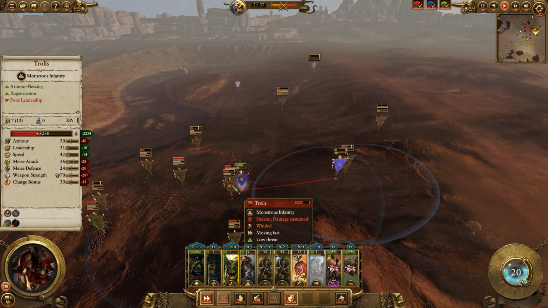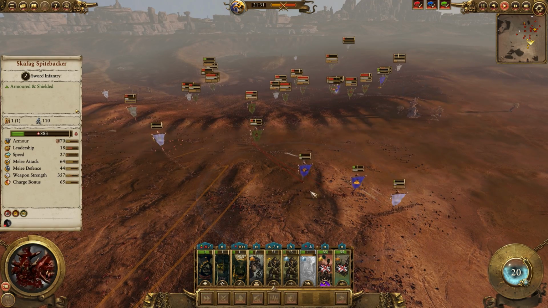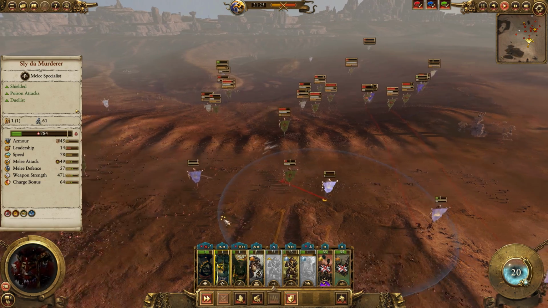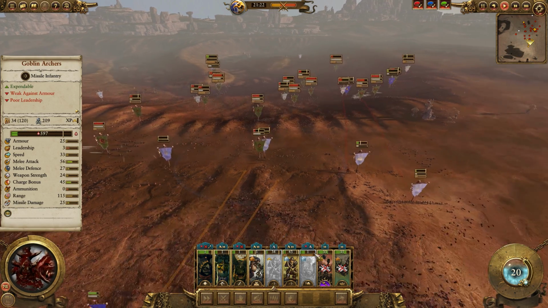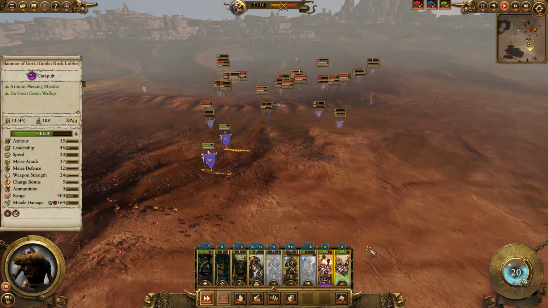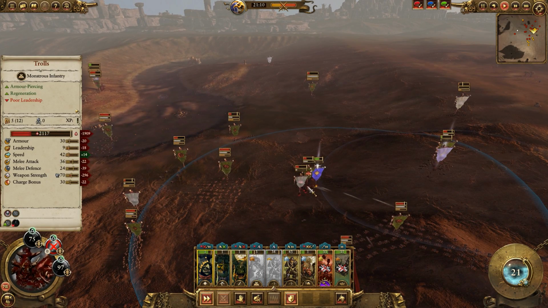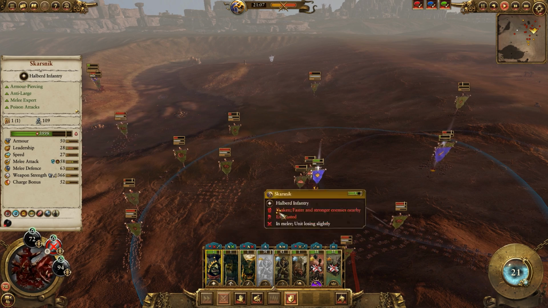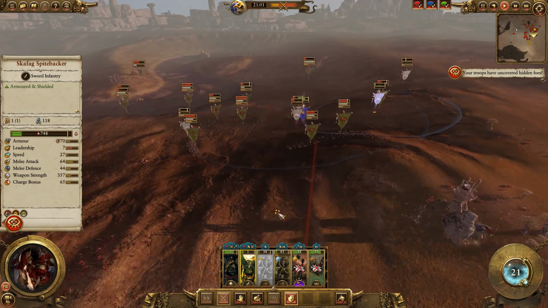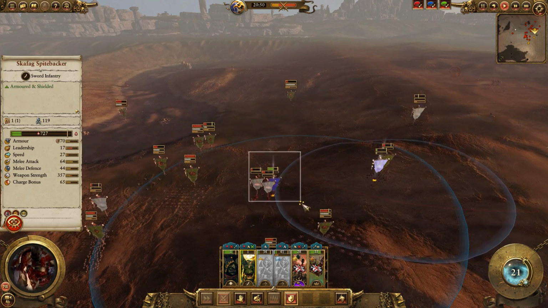Let's get this orc. What are you tied up on? Forest Goblin, Spider Rider, Archers. Okay. Let's get him up there to support. Get him going after these arrow boys. Yeah, this one's pretty much done. There's just no way. We've got too few units left. And I mean, Skarsnik's a pretty beastly melee combatant, but I just don't see how he's going to be able to deal with all of these enemies by himself. I just don't see it happening.